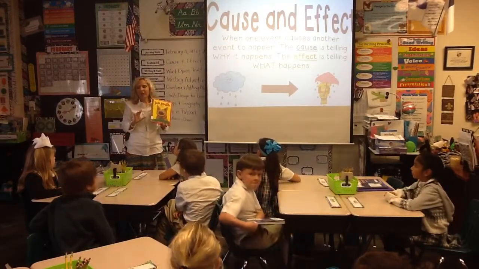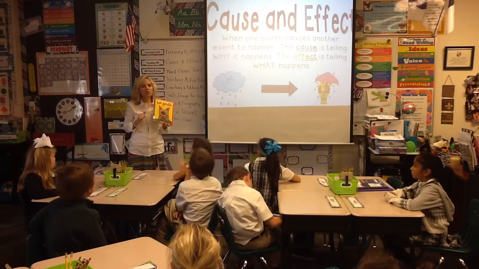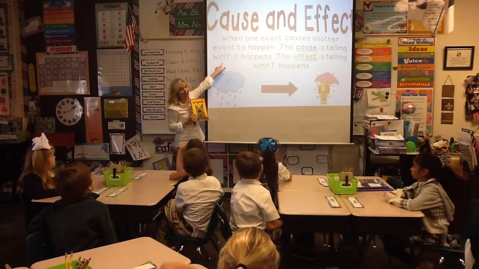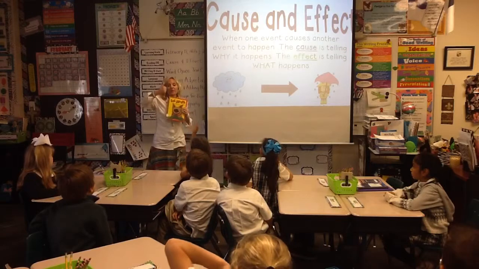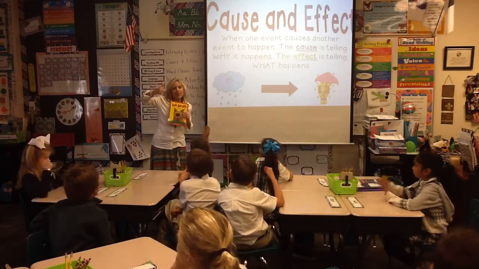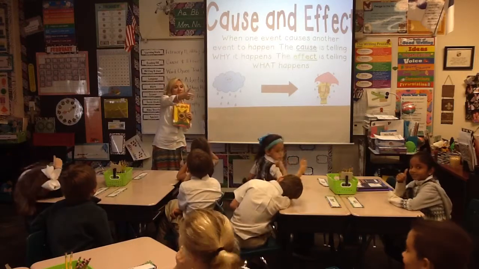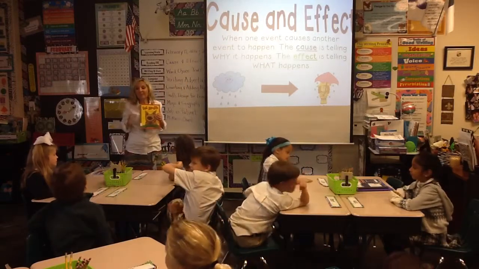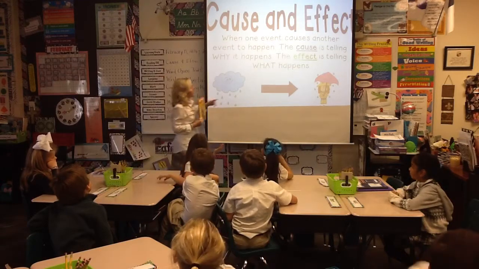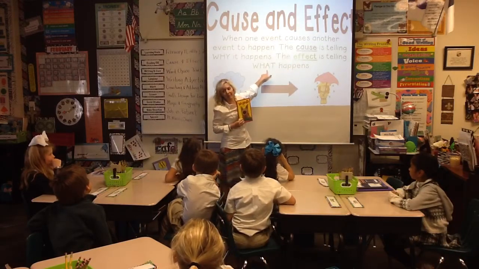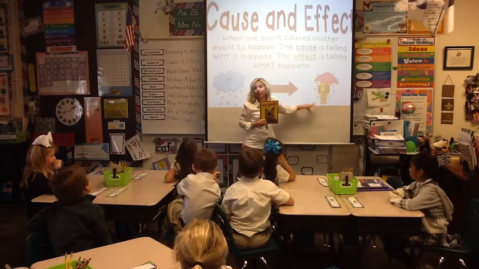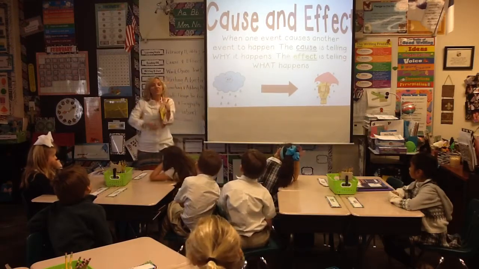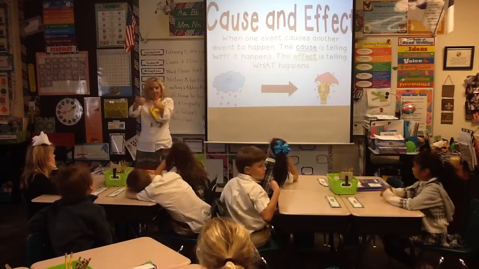When you hear a cause in the story, that means the why it happened, the why in the story, you're going to give me a single thumbs up. Practice that right now. A single thumbs up. One thumbs up. One thumbs up, Quentin. Quentin, just one hand, okay? All right, thumbs down. When you hear an effect in the story, the effect is what happened, like the little girl having to grab her rain gear and her umbrella because the thunderstorm came. When you hear an effect, this is when you give me a double thumbs up. Let's practice that. Double thumbs up.